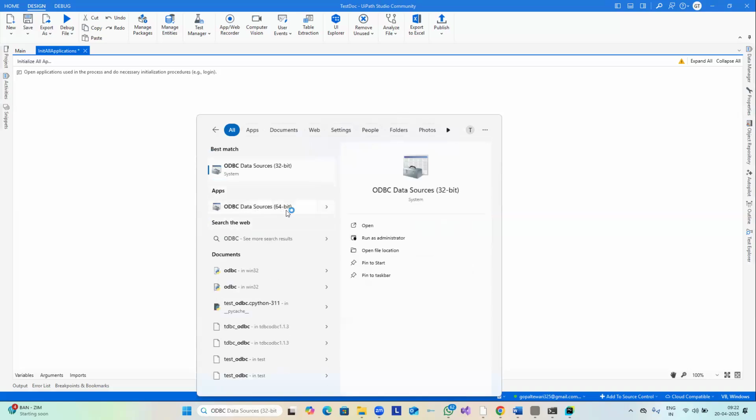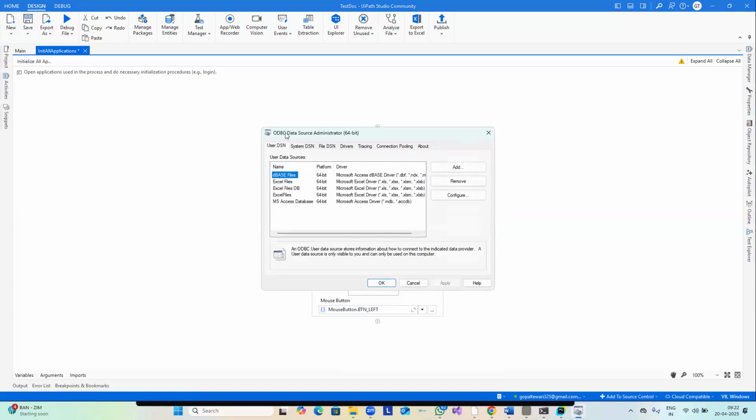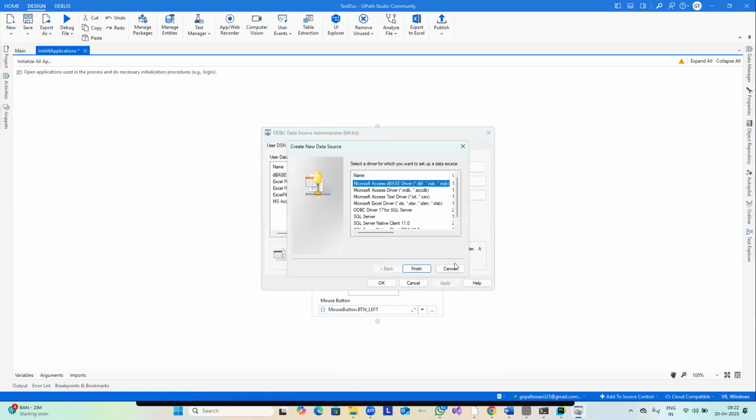When we click on the ODBC data source administrator for 64-bit, we go to the system DSN or user DSN and click Add. Here we create a DSN for our Oracle. For Oracle, we first need to install the Oracle client in our system, which bridges the gap for that connection. It's a kind of driver or DLL we need to install.